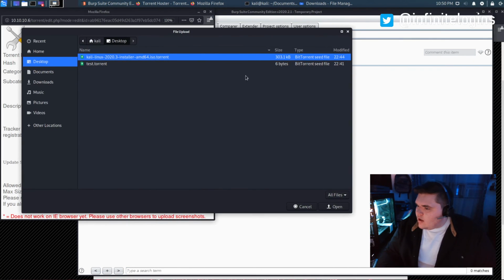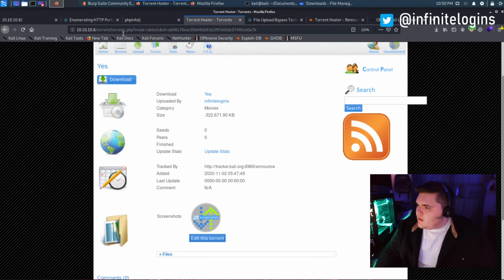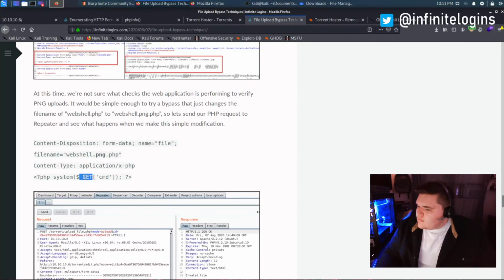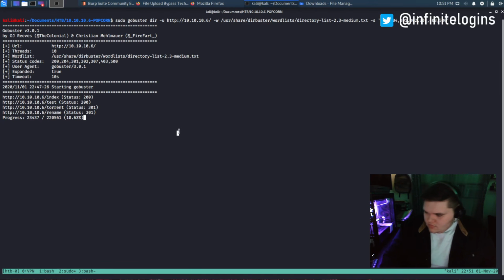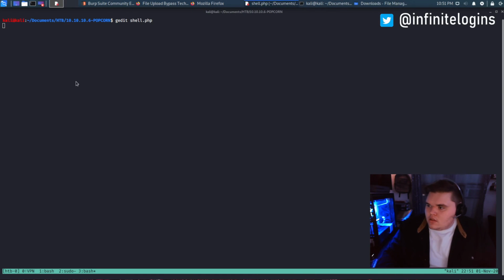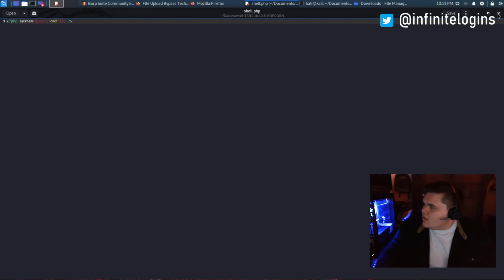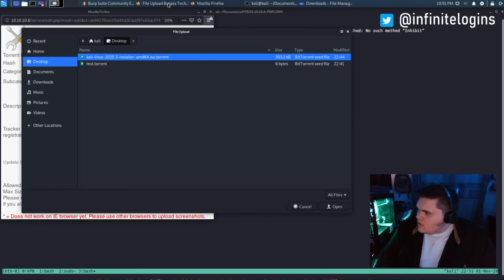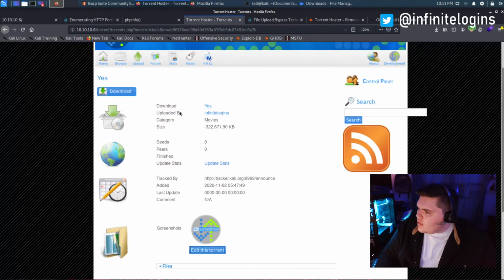So what I want to try, let's make a quick web shell in PHP. I'm just going to copy what I used last time, which I believe was this one. We can just use a quick gedit of shell.php. Throw that in, we'll hit save. And actually what I want to do is move this into shell.png. And then let's see if we can get this to upload.